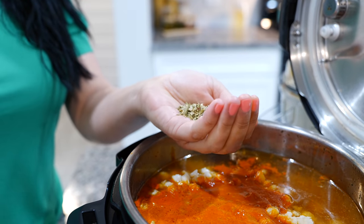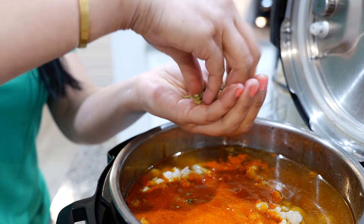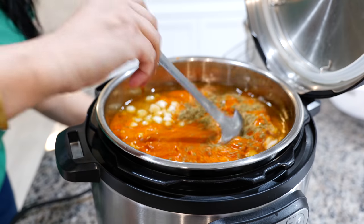Now you're gonna add your Mexican oregano. Make sure that you crumble that well in your hands. If you're not too fond of Mexican oregano, it tends to be too strong for you, make sure you use half the suggested amount. Give that a quick little stir.